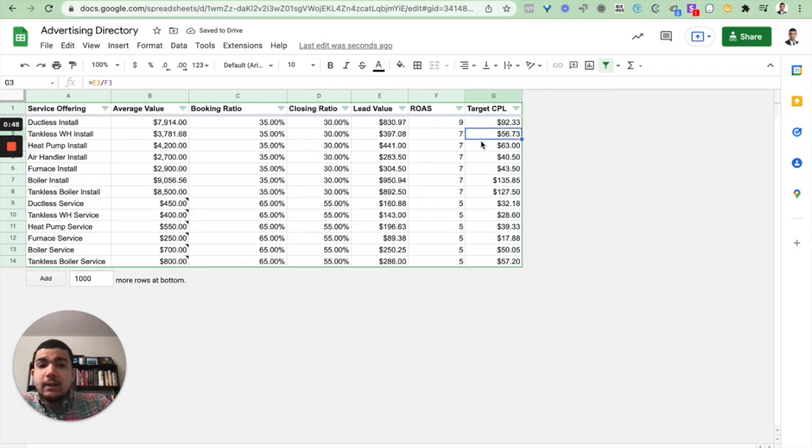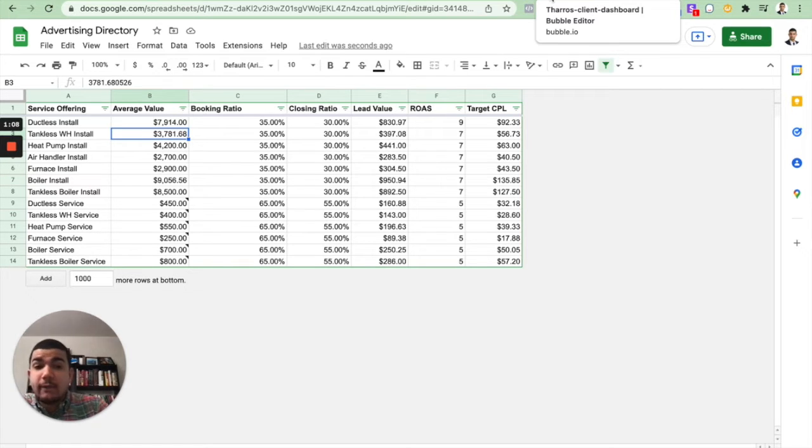So booking and closing ratio definitely matter when you're advertising. And then return on ad spend. How much return do you want to get on your ad spend will give us how much cost per lead. So your average value really depends on if you have your numbers down and if you have a percentage of marketing done. If you don't, then you go over to our calculator and figure out how much you can actually spend based on the profits you make on that job. I'll put the calculator in the notes, but here we're going to go based on the target cost per lead you have set out for this campaign.